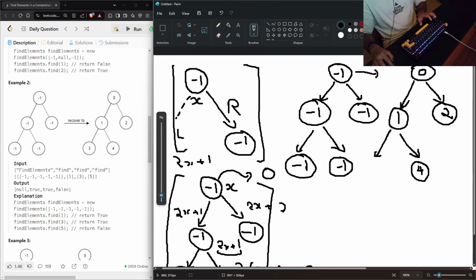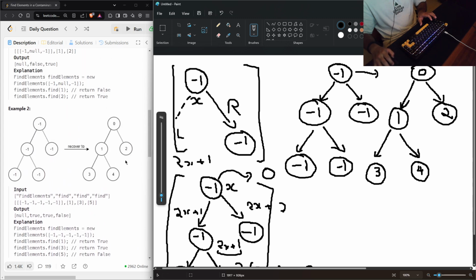And for the left node, it will be 2 times the parent plus 1. So that will become 3. That is why for the left node, it's 3. So now we have recovered our tree. This is how we are recovering the tree using the formula. We start at the root node, and from there we build up. We start building, going left and then right. For each node we find its value from its parent, replace that with 0 for the root, and from there on we build. We started with the 0, and this is how we build the tree. So if you see for the second example, this is how our tree looks like: 0, 1, 2, 3, 4. We have got the tree.